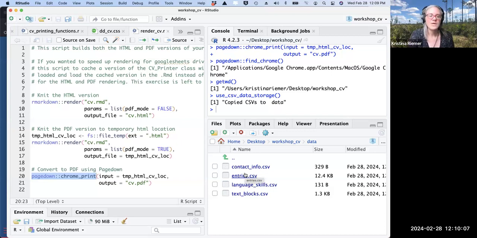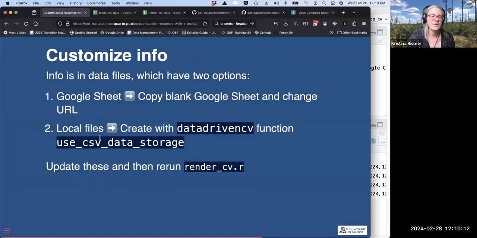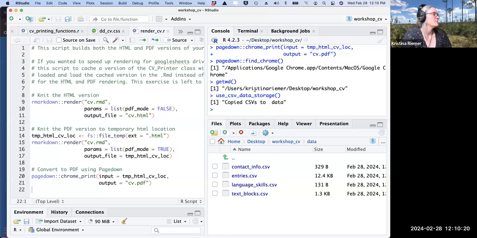So if anybody wants to take a moment to do that now, one of these two approaches, either copy the Google Sheet and put it in your Google Drive, or create these local files. Once everybody has done that, give me a green check reaction so that I know we're ready to move on to actually customizing.